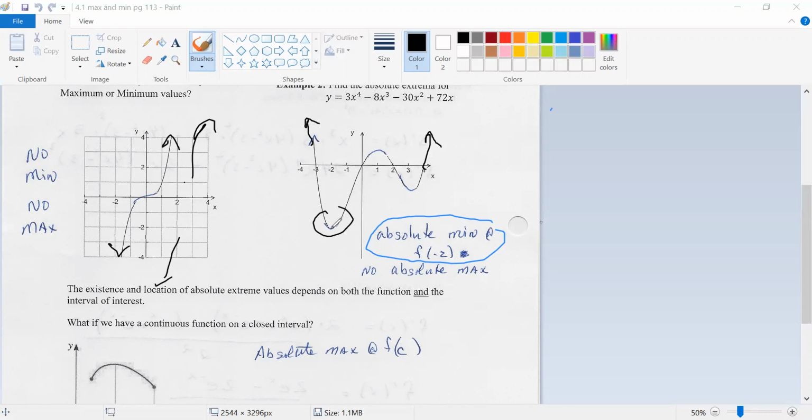Now, I should also introduce some verbiage. That's also called a local minimum. And really, we'll get to that formally in a little bit. But the local minimum just means, hey, this is the lowest point somewhere in here, in the vicinity of. And likewise, this is going to be a local max right here at 1. Again, local meaning in the vicinity of.